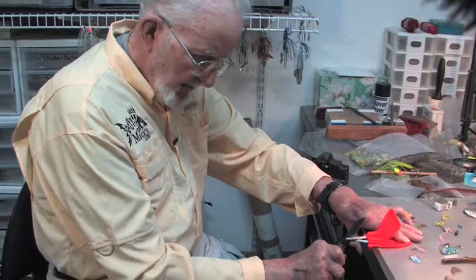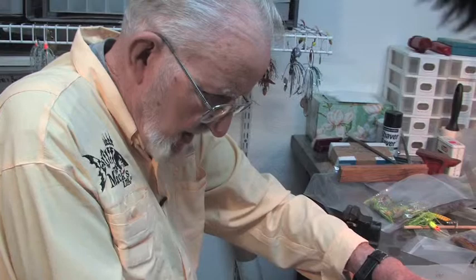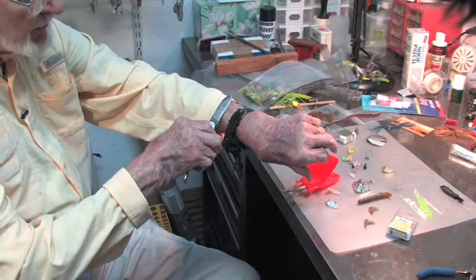Something else I learned early on was one of the easiest ways to get yourself in trouble with a knife is if you have one that's dull. If you get a honer and handle it properly and pay attention to the instructions, you're not going to have to worry about a dull knife because it's not going to be dull anymore. That little guy, after you use it properly, will cut the hair off your arms if you choose to use it in that fashion.